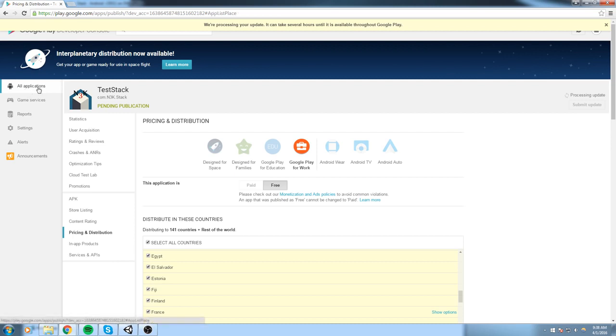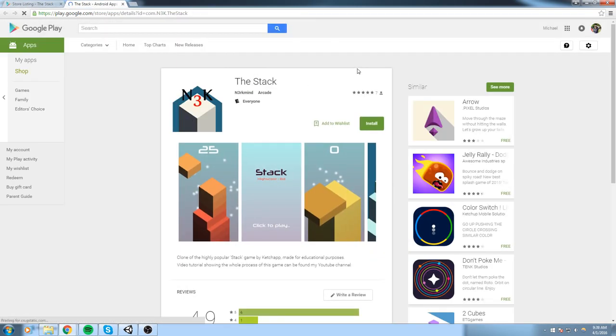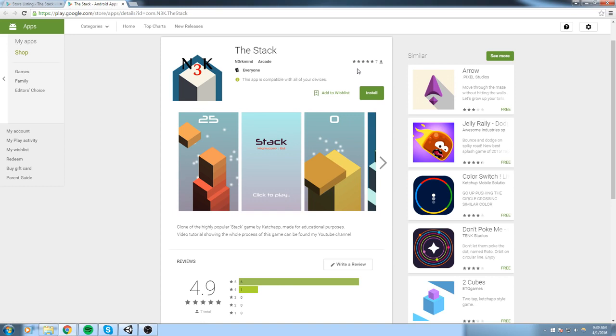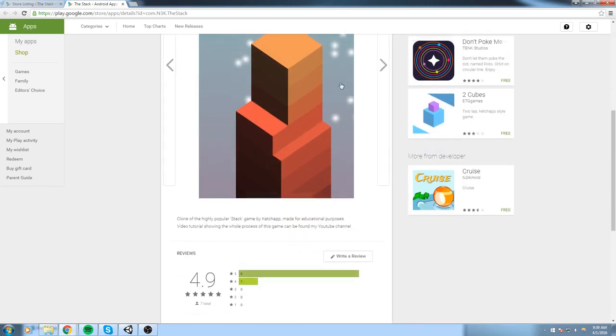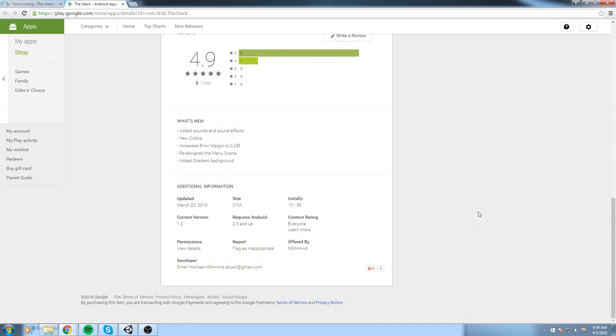Now, we're not going to be able to see this, but basically what's going to happen is they're going to make sure everything is fine, and once they give you the go, then it is going to be on Google Play. And I'm just going to give you an example of what it gives us. This is what it's going to give you. So basically just this landing page, like every other application on Google Play. You see your picture that you've uploaded. You also see the rating, the description, all that kind of good stuff is over here.